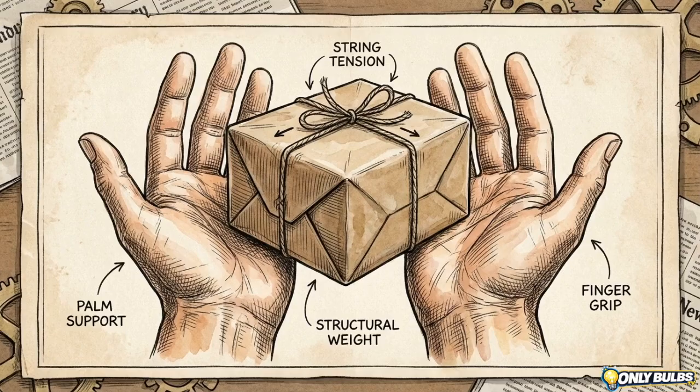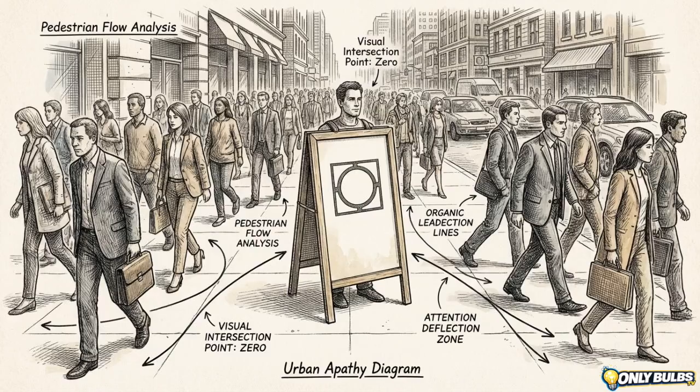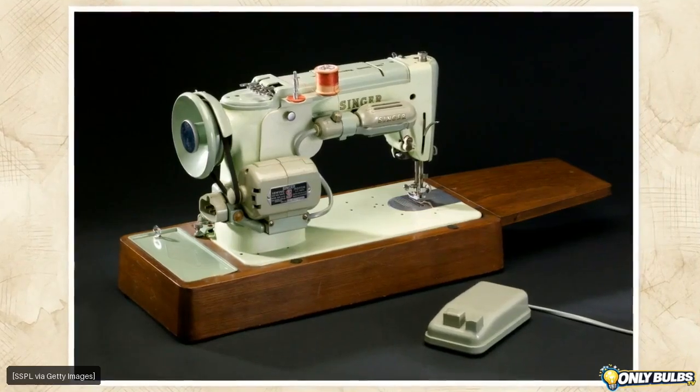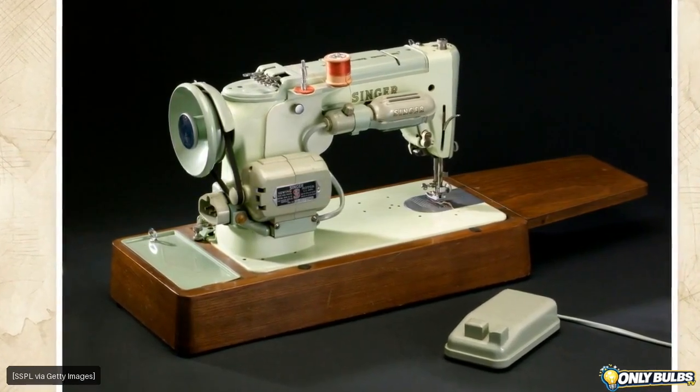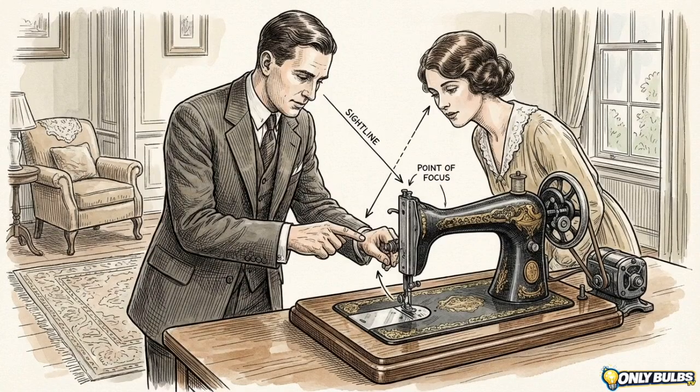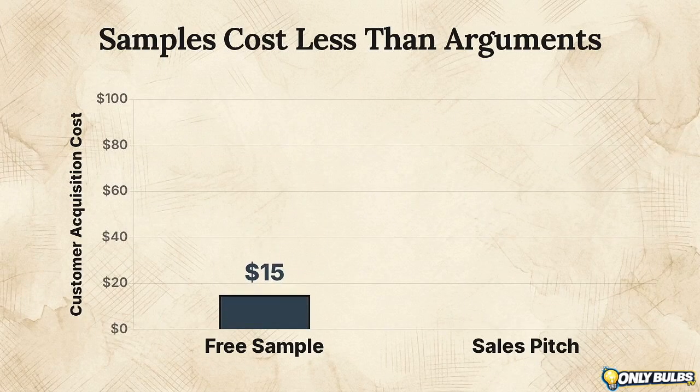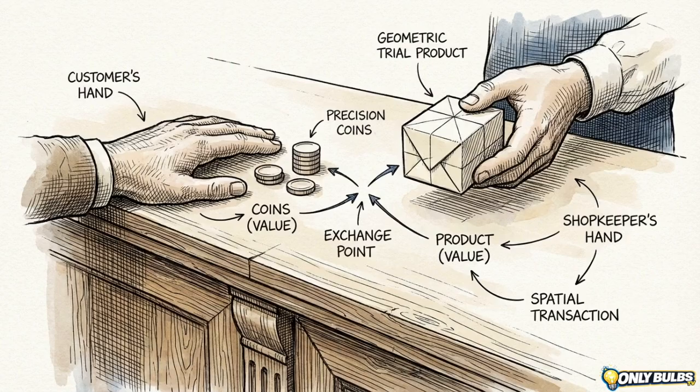Beyond specificity, the copy must offer service. Brand-centric appeals that simply demand a customer "buy my brand" struggle because they offer no immediate value to the reader. Consider this electric sewing motor. Rather than demanding a purchase, the advertiser offered a 1-week free trial with a professional instructor sent to the home. The manufacturer focused on proving the value through service. They found it was cheaper to pay the retail cost of a sample or a trial than it was to try and argue a skeptical customer into buying a product they hadn't used. Specificity proves the claim, and service removes the risk of the trial. These two factors convert a passive reader into an active customer.